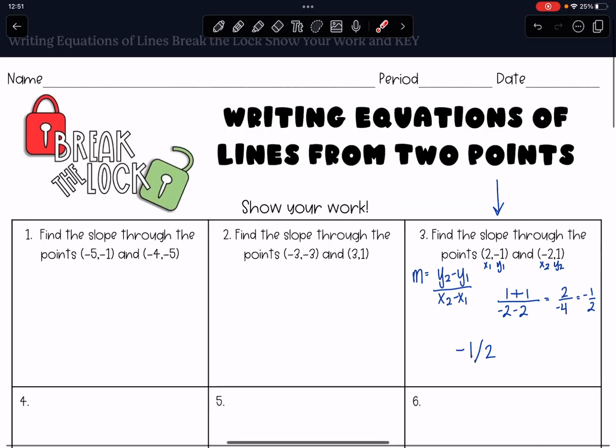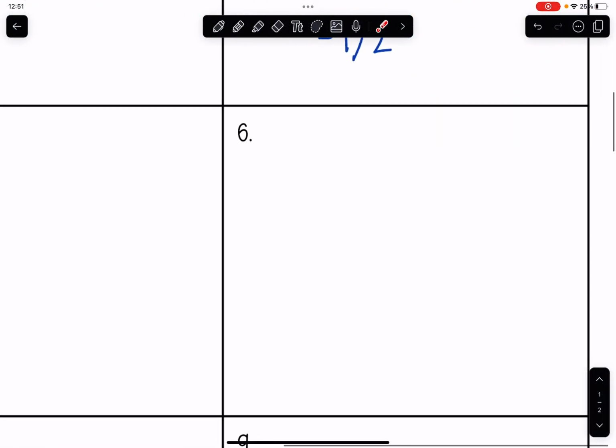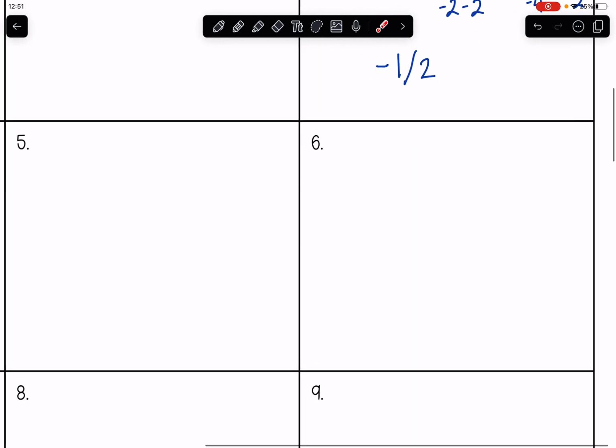Okay, so hopefully you finished 1 and 2. Then this next row, now that it's unlocked, because you won't even be able to access it otherwise. So if you're just watching this video thinking, hey, I'm just going to get all the answers, you're not going to be able to finish the activity. It won't let you move forward. So you have to get 1 and 2 correct.